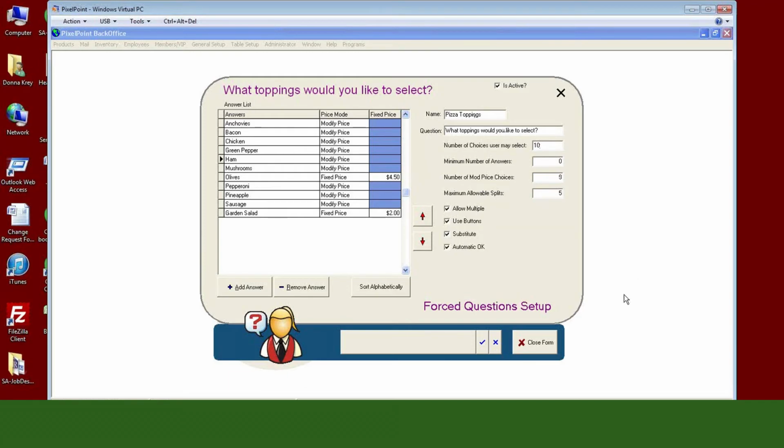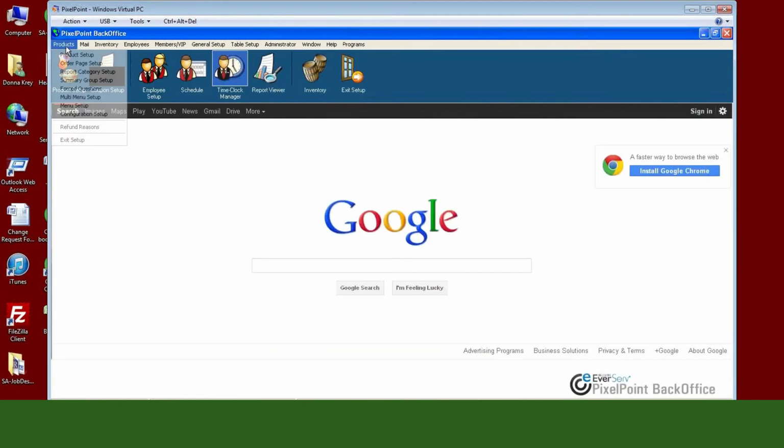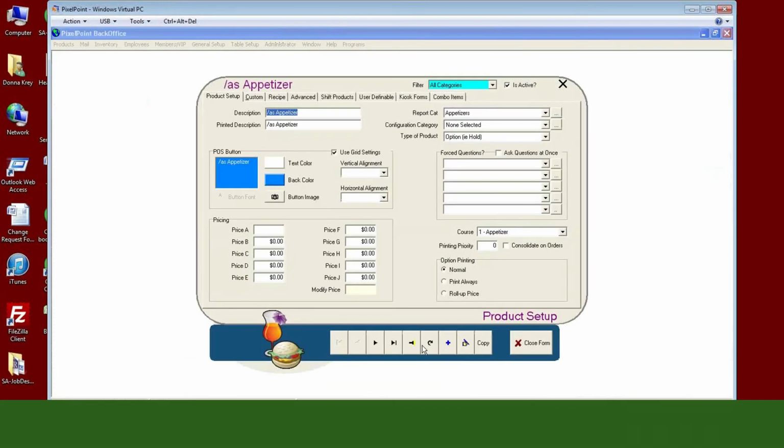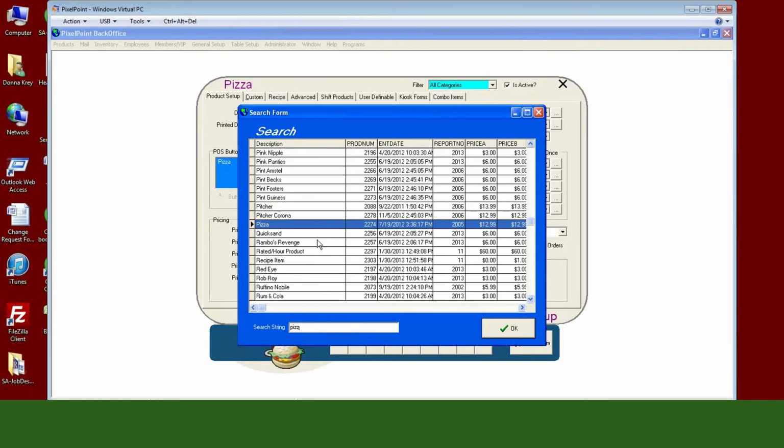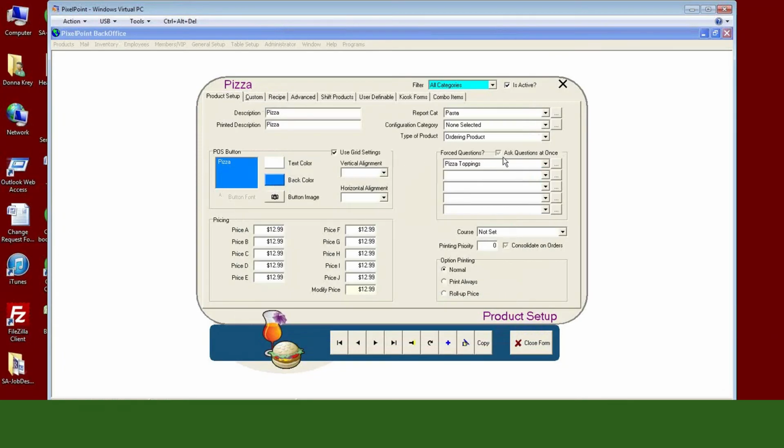So you build them here. And again, this is all mapping out your menu, guys. When you're looking at the menu pages, you think about all the force questions that you have to have. These aren't just the generic modifier screens that we've talked about. These are literally attached to specific items. Once you've done that, I'm going to get out of here. Then you go back to your product setup. You find the item that you want to attach this to. And then you attach that force question to that menu item.